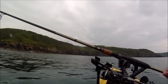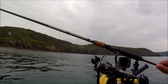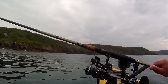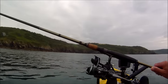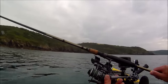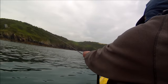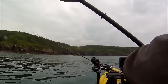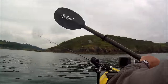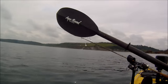Otherwise, if it's too tight with no give at all in the braid, what I found is if you get a fish that's only just lip hooked, sometimes the force can rip the hook straight out. So just a bit of give, just in case a decent fish does pick it up while I'm paddling forward. So we're going to paddle towards the shore, trolling the plug, and then reset up the second drift. Just trolling the one rod.